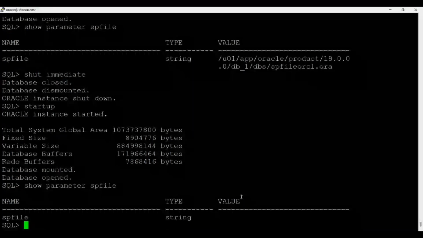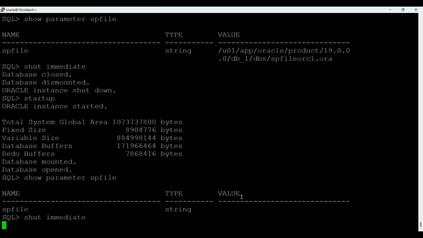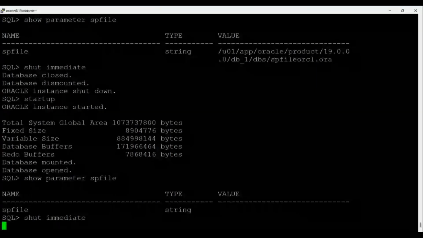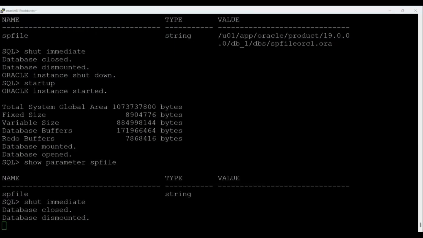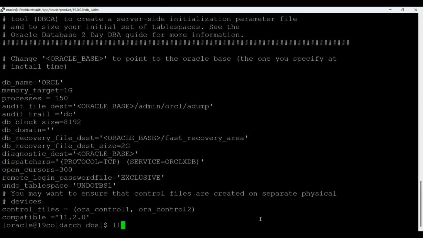Now another thing, I'm shutting down the database, and I'm changing my screen. So here, just a second, ll.